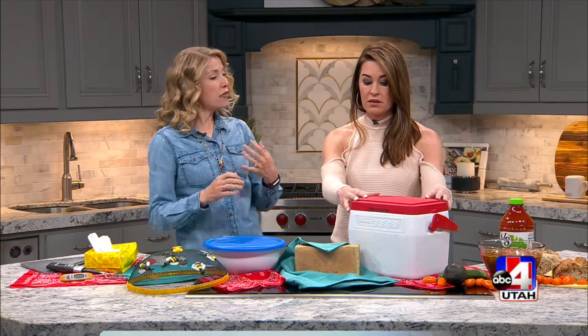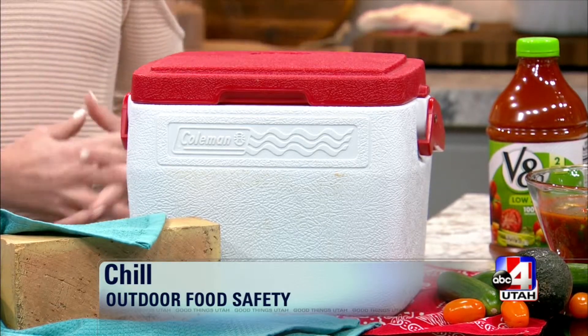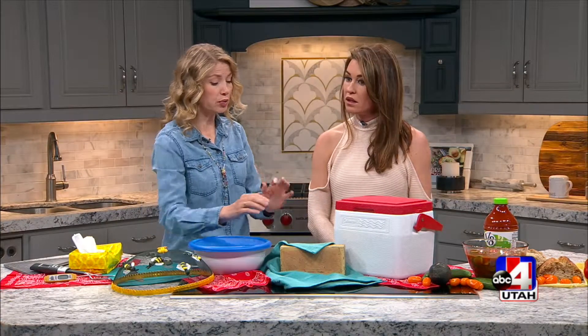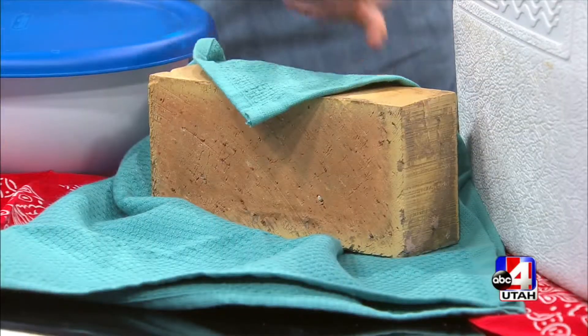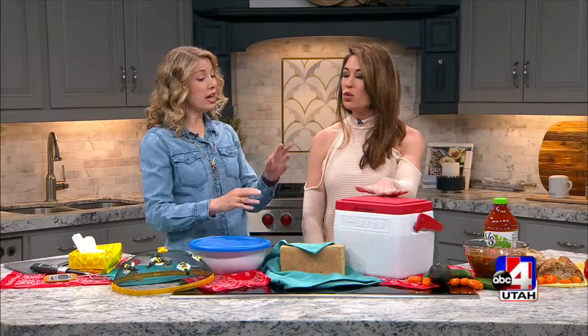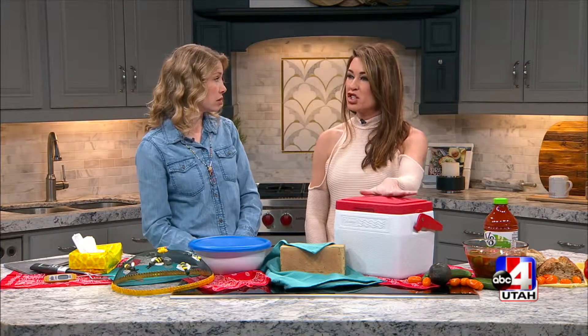Then there's chilling. Whether it's a cooler or one of those foil bags, make sure you're able to keep your cold food cold and your hot food hot — a separate cooler for each one. Even if you just say, 'I'm going to keep it hot till I get home,' stick a brick on the grill, wrap it in a towel, put that in your cooler — that's a little mini oven. Make sure you've got all your food cooled down within a couple of hours. Think high-protein foods, creamy sauces, anything with gravy, mayonnaise-based foods, meats, and poultry.